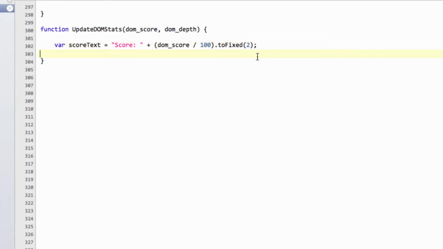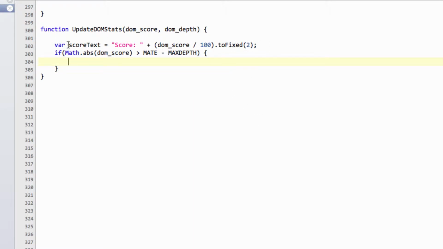The other thing we can do that's rather nice is to detect a mate. So if we say Math.abs of our DOM score, always turning negative numbers to positive, is greater than our MATE score minus our MAXDEPTH, that means we have found a mate, in which case we'll change the text that we're writing for our score text.